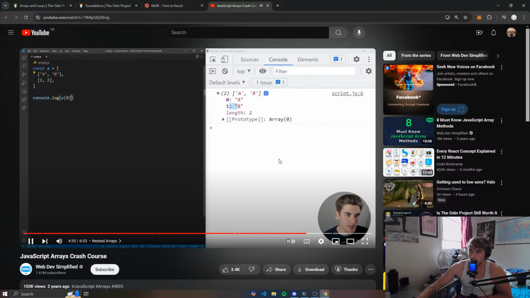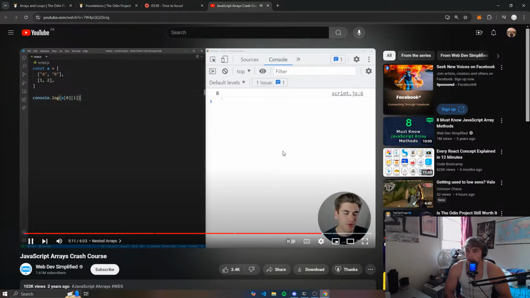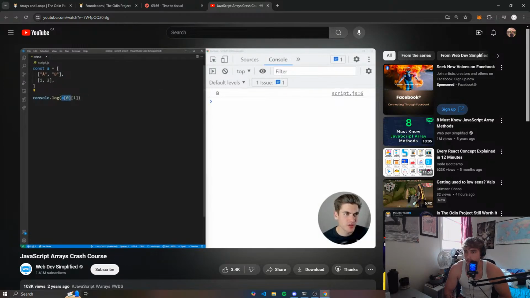Now I want to get the second element from this. So A of 0, that's giving me the array AB. And then if I get the second element of that by saying A of 0 of 1, that's going to give me the second element inside of that array. Now when I save, you can see it prints out B. So essentially the way nested arrays work is you just say, A of 0 is going to return to me this array, and when I get that array, I'm going to get the second element at index 1 from it.